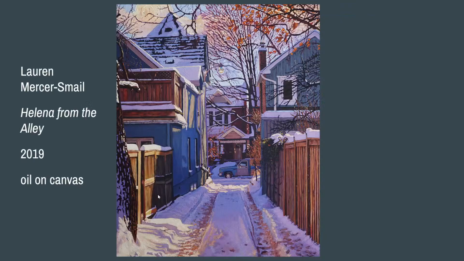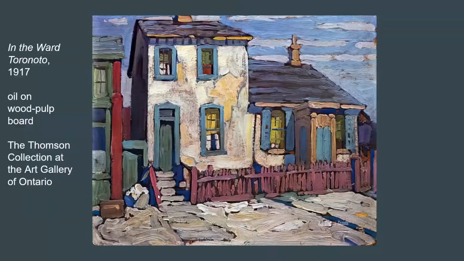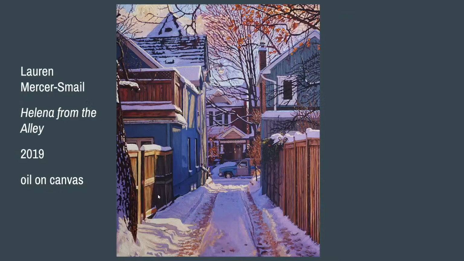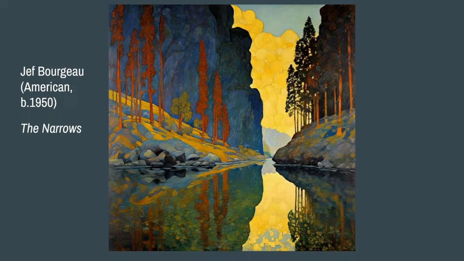So I'll let you pick one of these ones that we already showed if you want. These are two house suburban scenes. I'll give you one more option as well, so you can pick one of these three. I'll pick the Narrows. Yeah, I'll do this one. All right, it's by Jeff Bourgeau, I think. I'm not sure of the medium; I think it is physical. Maybe you can weigh in and say what medium you think it is, but in any case, let's take 30 seconds and not say anything and just look at it.